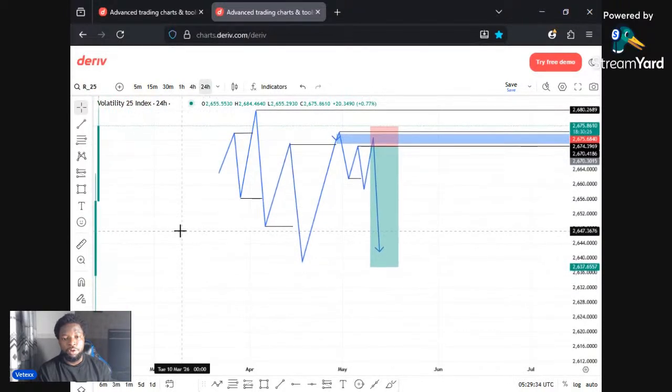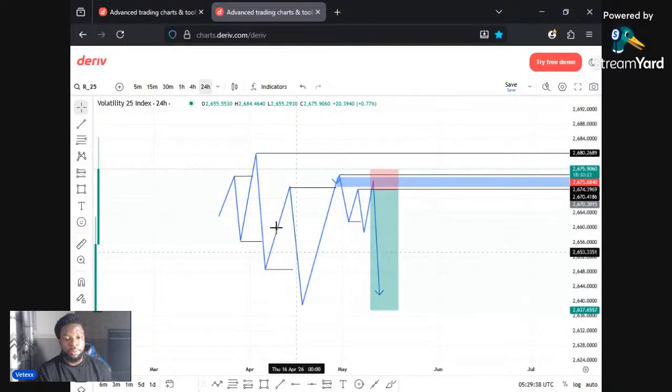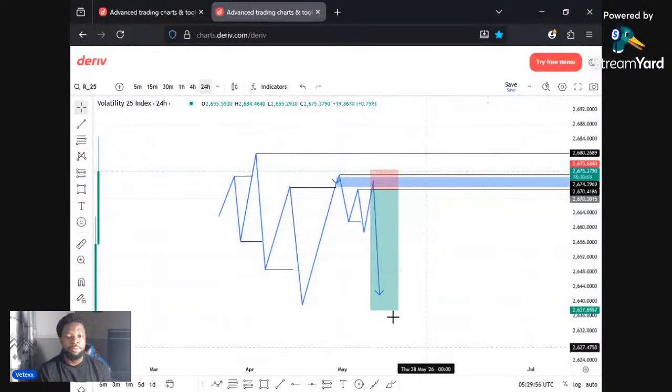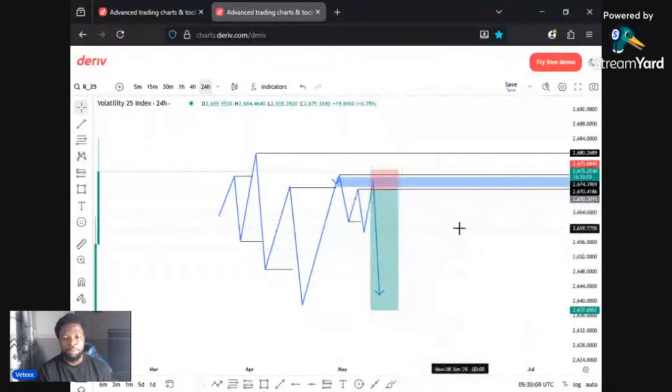So this is the most important aspect of it, knowing where this price is coming from. Is it bearish, is it bullish? If the trend is bearish, you don't buy anymore. If the trend is bullish, you don't sell anymore. So stick to the trend until the target is taken out. This is basically what you need to look out for, what you need to understand about the advanced market structure.